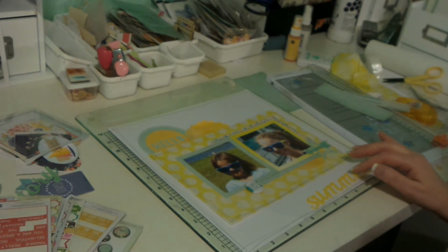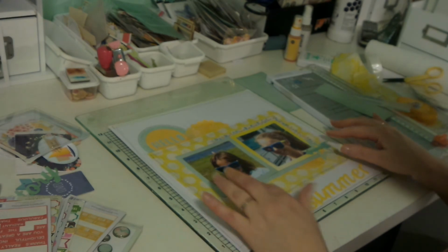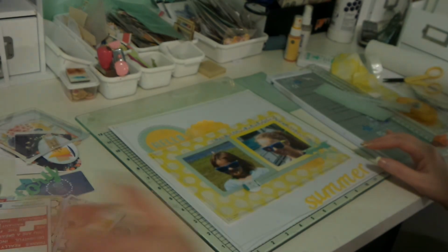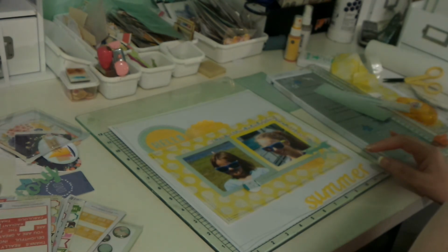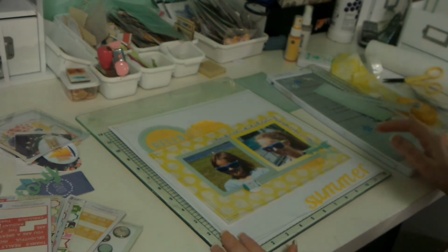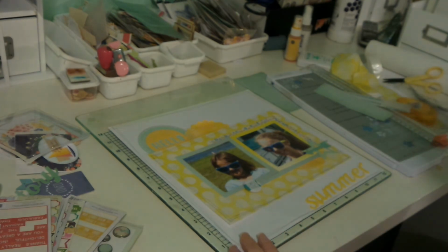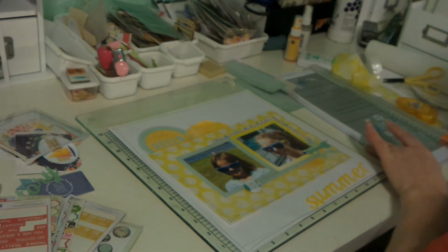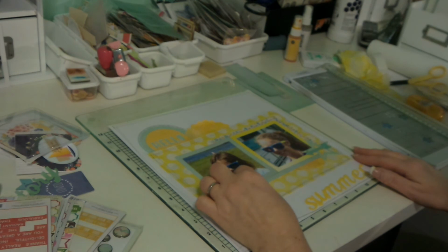Chess, will you open my washi tape and put it over there so Mommy can get the washi tape, please? Just open it and lay it open there. I need some blue with green. Oh, how's the video doing? How many minutes am I at, baby? 23. Oh my goodness, I better get rocking and rolling. Let me see.